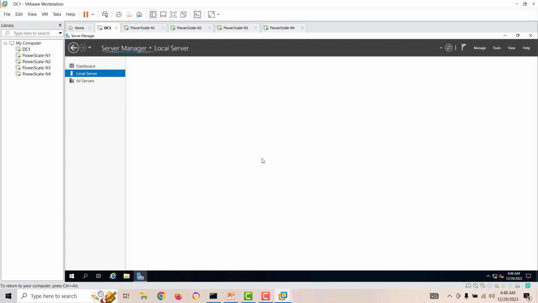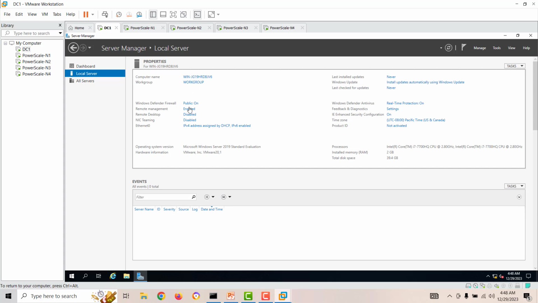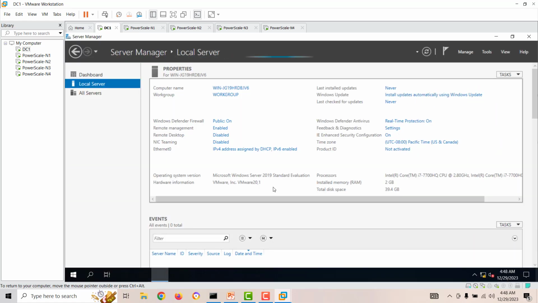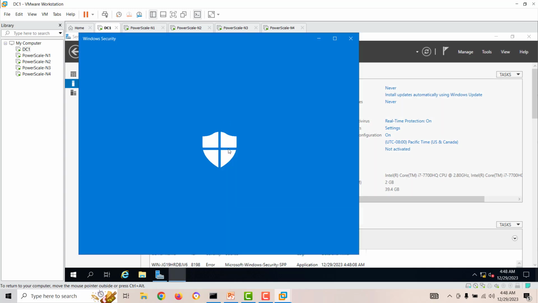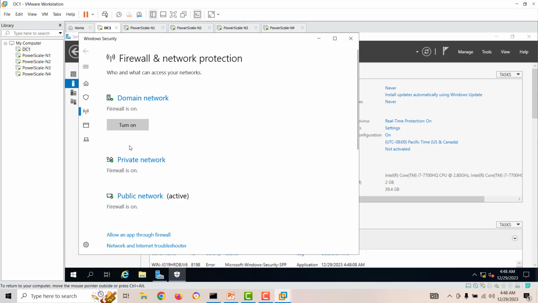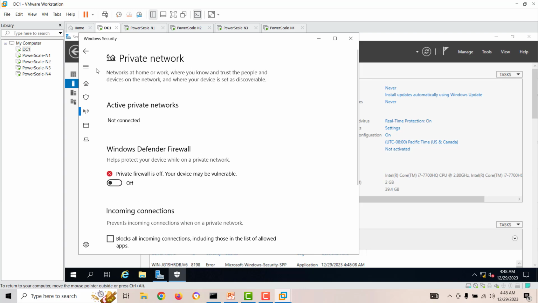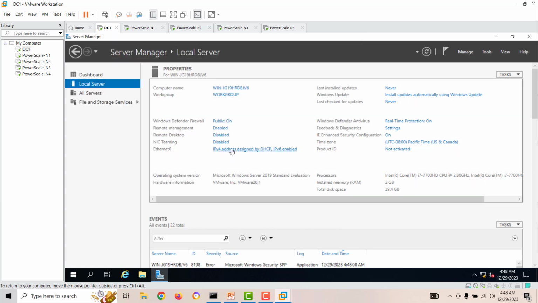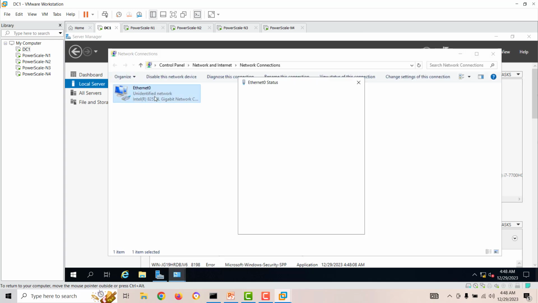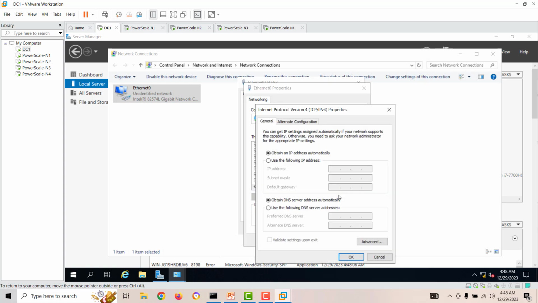Okay, local computer. Here, see the random name, so we'll change it to DC1. First of all, we can turn off the firewall. I'll turn off all. After the domain controller is turned on, we will handle the domain. Okay, so firewalls are off. Let's fix the IP address. I will turn off IPv6 also. We are using IPv4 only, so better.